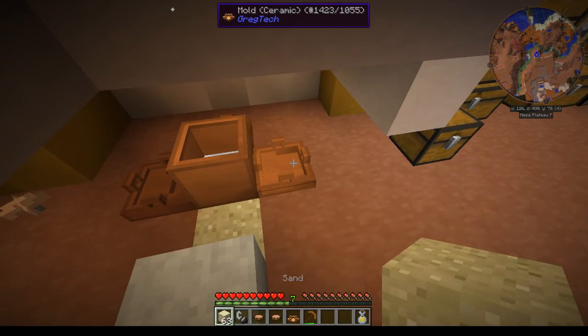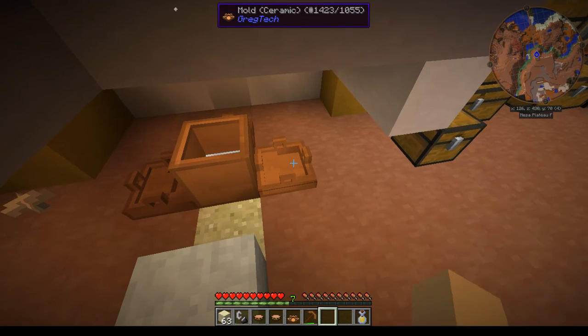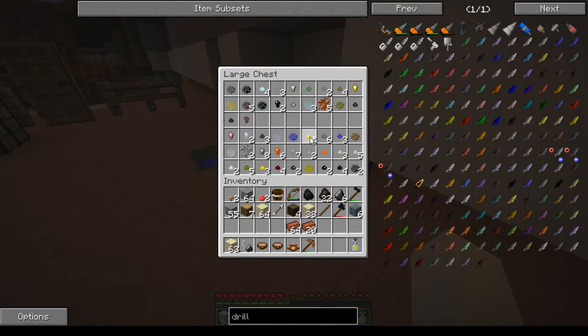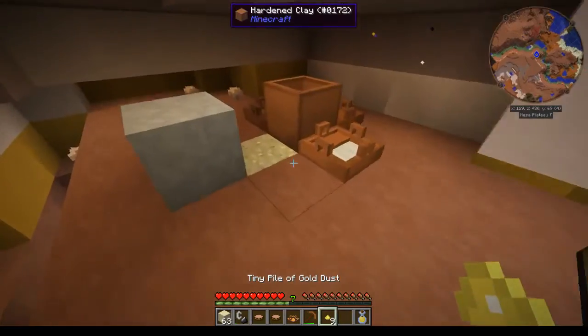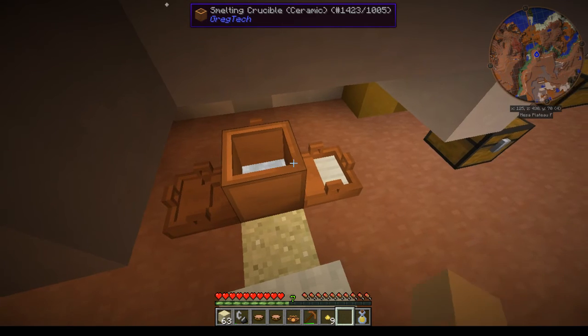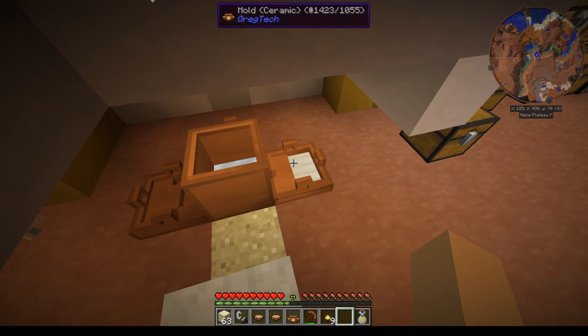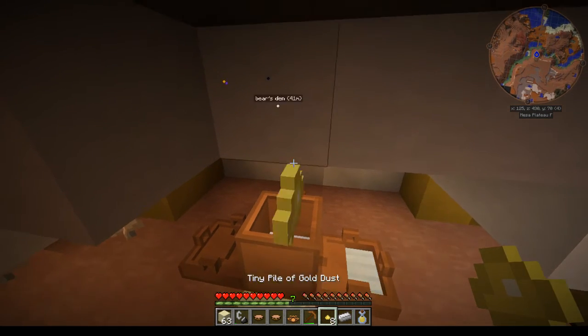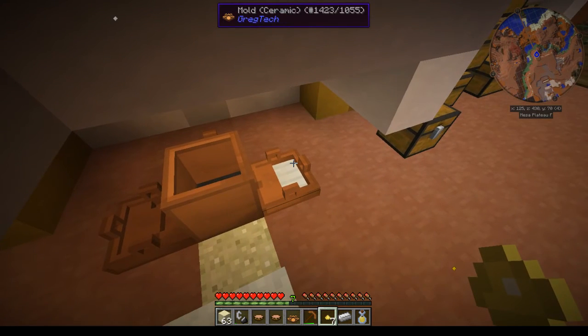Okay, stop. Don't turn into wrought iron, please. I want to get this out before you burn up. Yay, it's iron. Do it. Shit, it turned to rot.